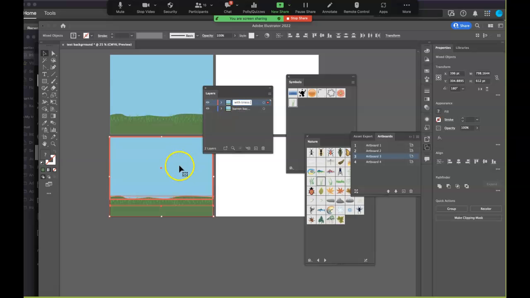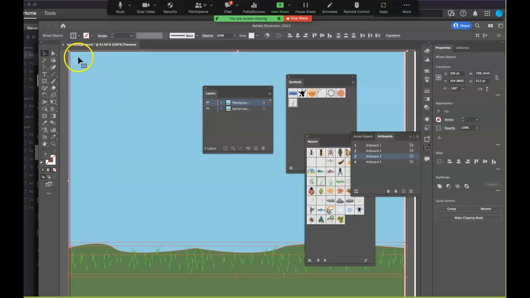Okay, and so let's go into this one. So I know I'm on the right one because I've got red, right? So it shows me I'm on this layer. I also know that I'm on artboard 3. So I can rename this the same, just as my layers. I can say this background with trees. Okay.